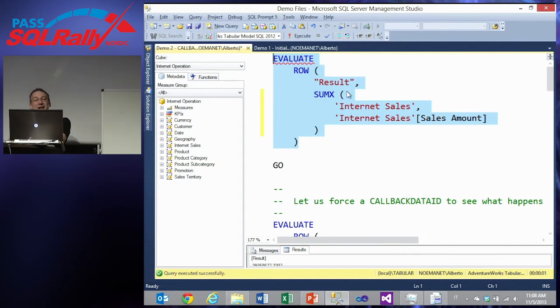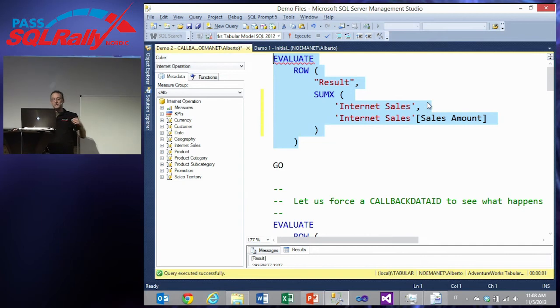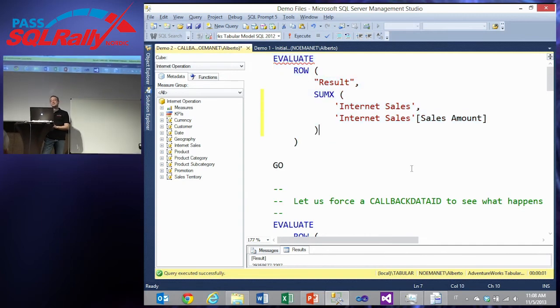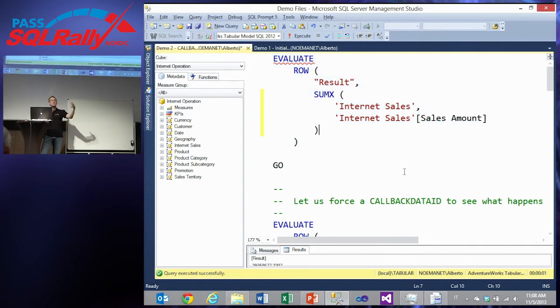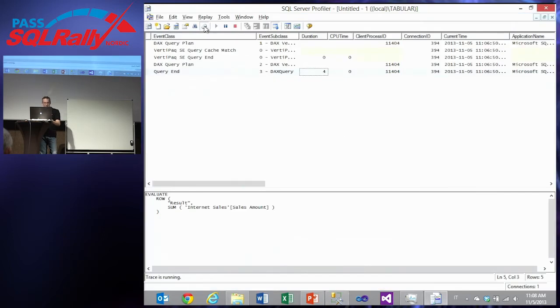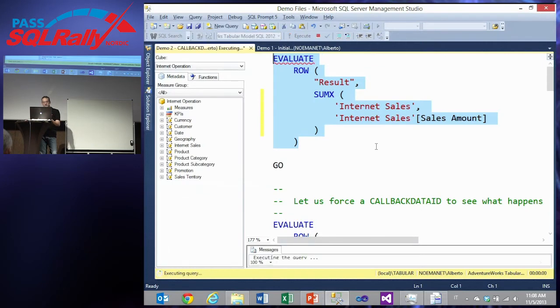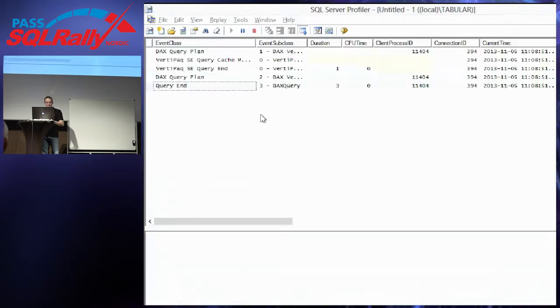Now, the result is not the sum of Internet Sales. We already knew what this query would return. We do a SUMX over Internet Sales, getting the sales amount. So we are doing iteration now. And you might expect, or you should know, that SUMX iterates over the table. But if you clear the profiler and run the query again, it runs very fast.